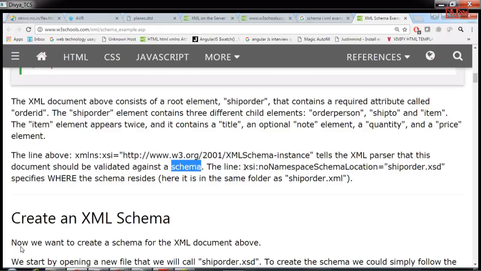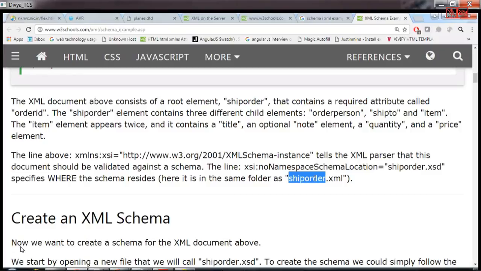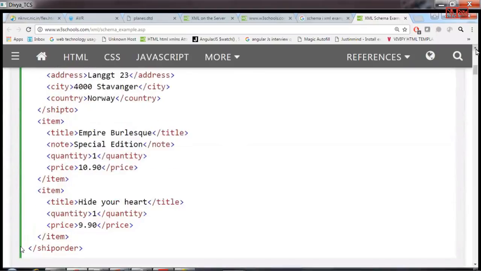And the line xsi:noNamespaceSchemaLocation="shiporder.xsd" specifies where the schema resides. For this XML, we have seen XML and external DTDs. In a similar way, we have an XML, and this XML has to be validated against a particular XSD schema that has been given here.